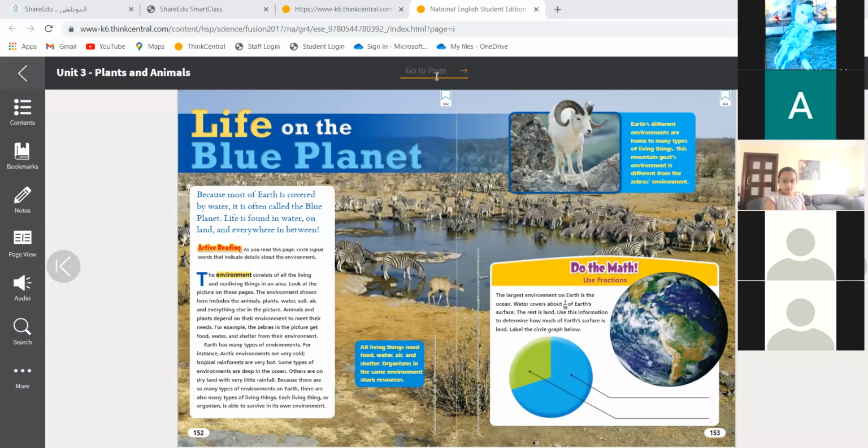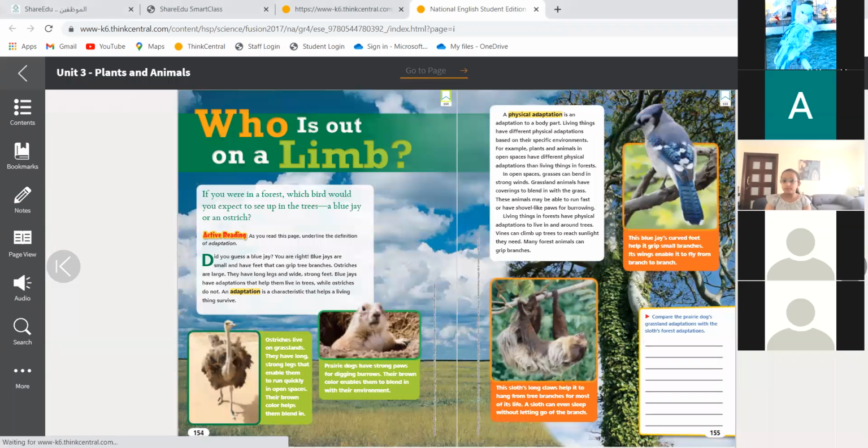Okay. Now, how do animals survive in their environment? Each animal lives in a different environment. A monkey lives in a forest, but a zebra lives in a savanna. A fish can live in water, in a beach or lake, but a frog needs air to breathe. So it will live upon the lake and not inside. So how do animals survive their environment?